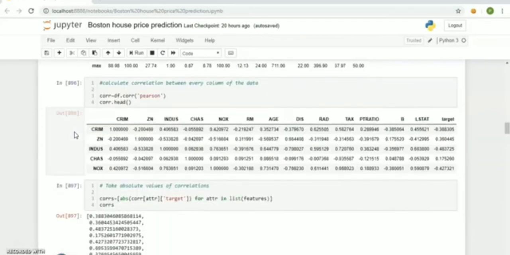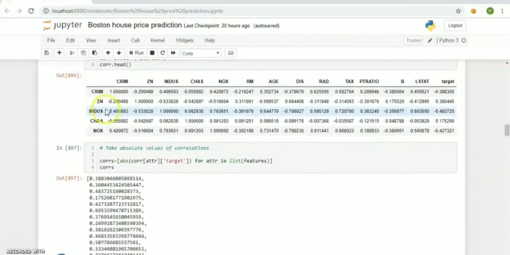Now we are trying to know the correlation between the data features and the target price. For that, we will use the correlation function. Here we have found the correlation between all the features with themselves, with other features, and with the target.